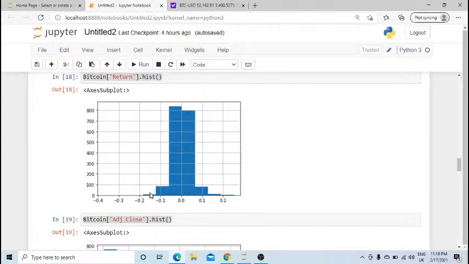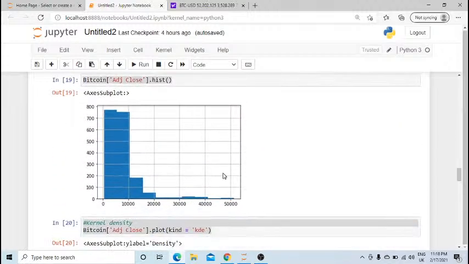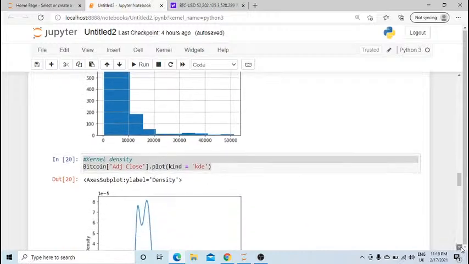If you smoothen it, if you have a kernel density plot, then you can visualize it better, and we'll have a kernel density plot later in this video. All right. So we have also done that for the adjusted closing price, which is actually quite skewed. For a large part of the last 5 years, the price was between 400 and less than 10,000, and most of the time it was within 10,000. For some time it was between 10,000 and 20,000, but only for a very brief period has it gone beyond 20,000, and that's why you see only shorter bars after 20,000, but very large bars before 10,000. That's most of the periods in the last 5 years, and we have taken 5 years of data, so that's why I'm giving that reference here.